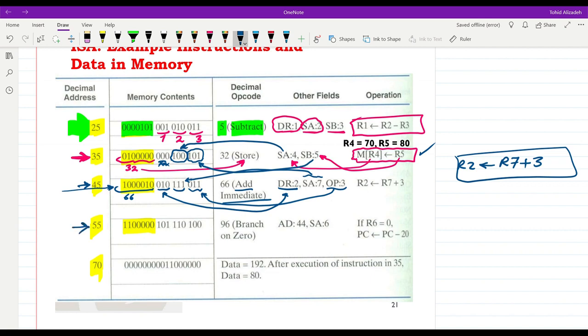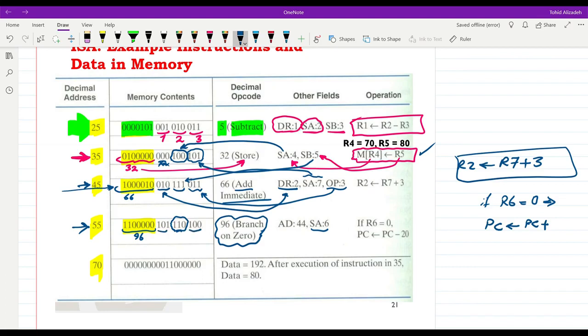The next one to consider is the OP code of 11000000, which is 96 decimal, and it is for branch on 0. Branch on 0 means that the content of the register with this address, which is 6, so if R6, which is determined here, is equal to 0, then the program counter will be updated by the current program counter plus this value that we have here.